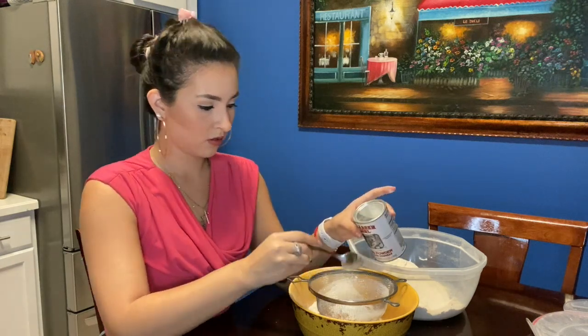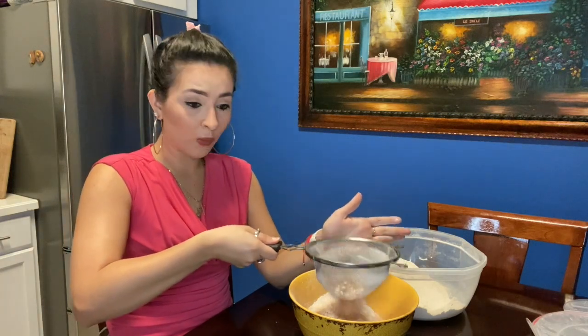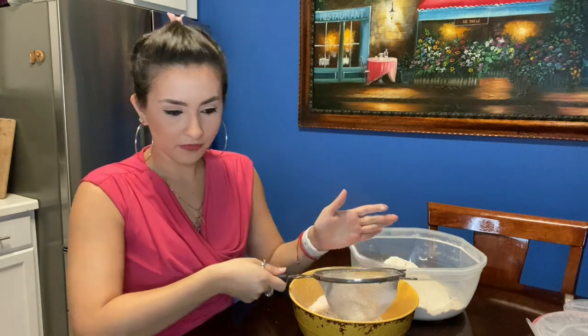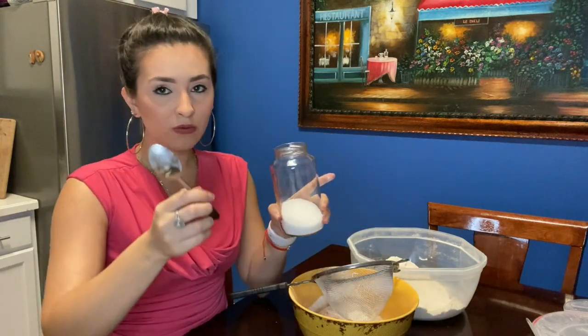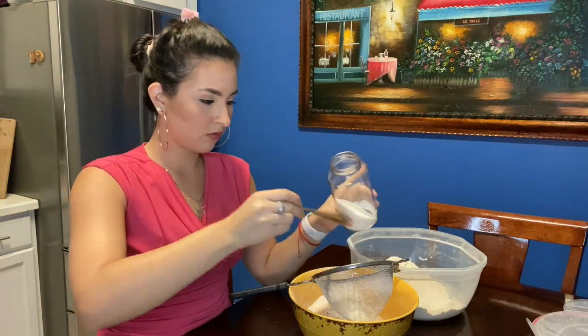This is good. And then we're just gonna mix it all together. We need some salt as well, so we can add a little bit of salt. I'll just grab the side of the spoon. Just a small amount. That's it.